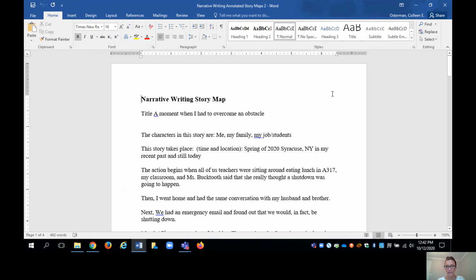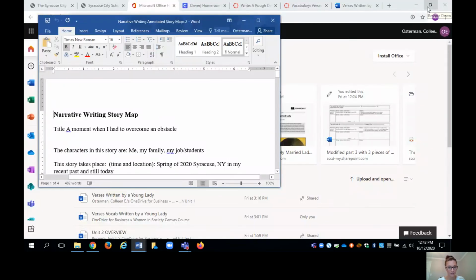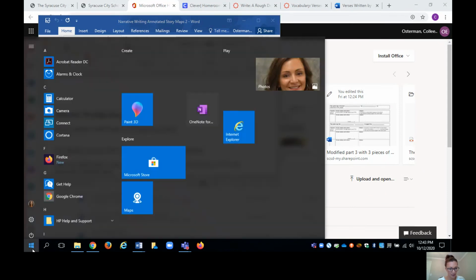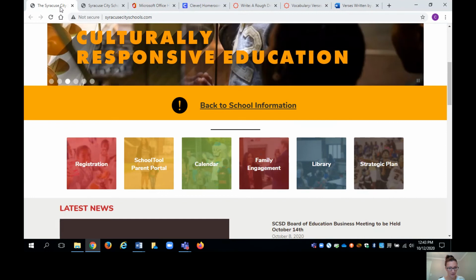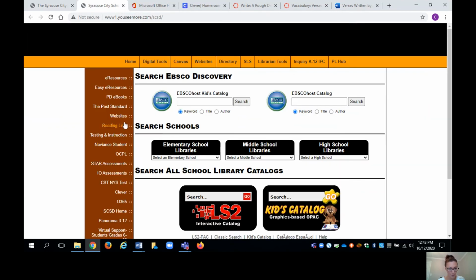So the directions for your assignment today are to open up a 365 document and type your rough draft. So what I'm going to do is minimize this and show you how to get to 365. Now, a lot of you are used to opening up Word down here. I don't want you to do that, because that's not what the assignment says. The assignment says go to your 365. So library links right here. You're going to go to your 365 right here, and you're going to log in if it tells you to.